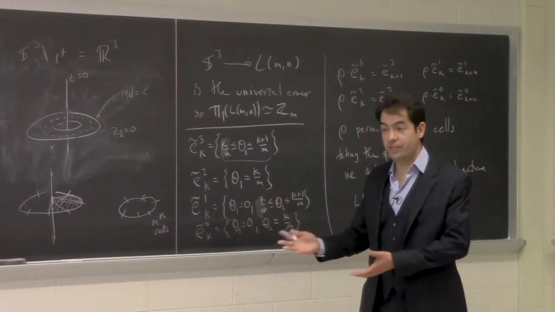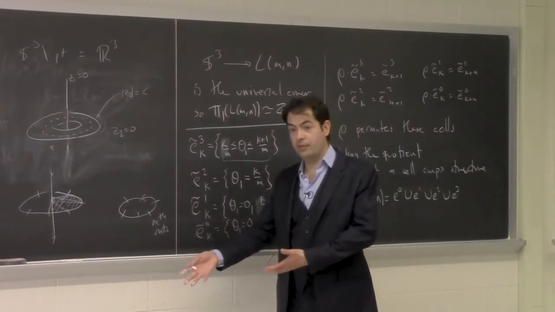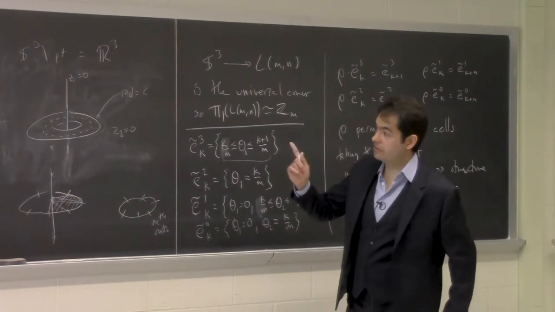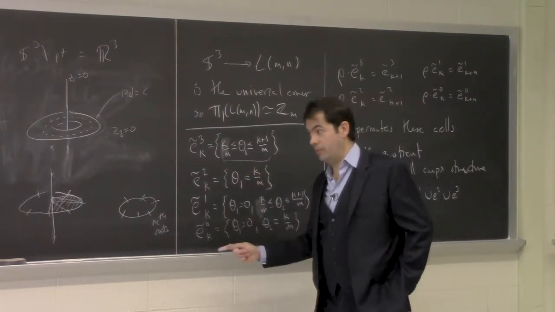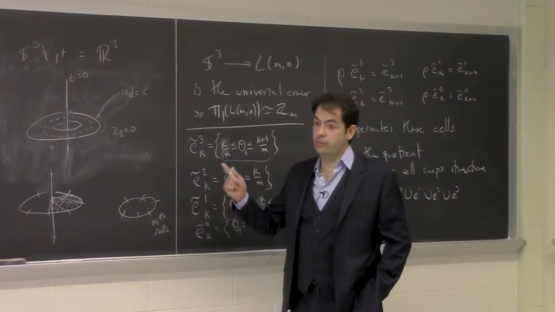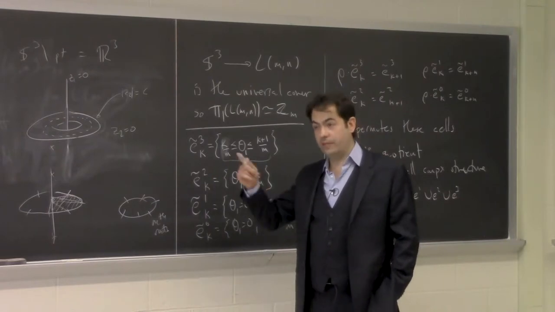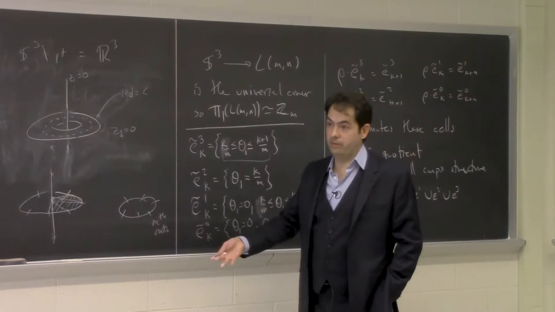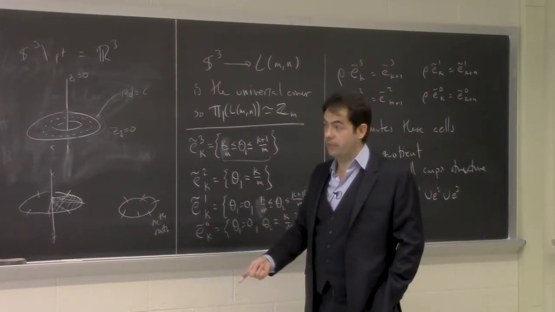You could do, just like for the projective plane, there are many different descriptions. There are many different descriptions of Lens spaces. This is start with S3 and mod out by CM. You could also start with the three-dimensional disk and then do identifications on the boundary, just like you can with the projective plane. You start with the disk and do identifications only on the boundary.